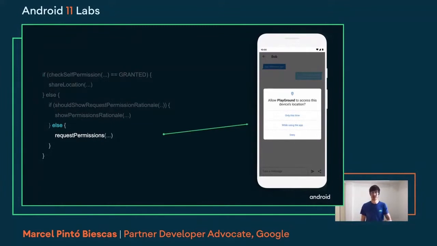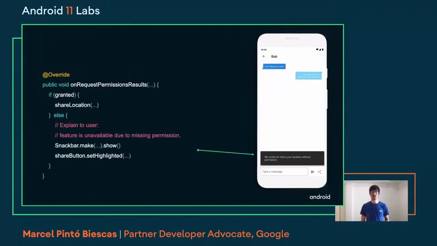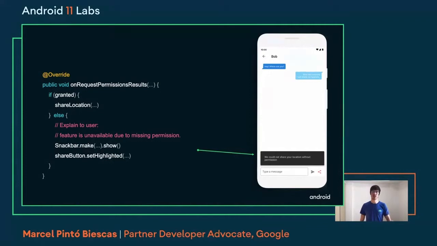This prompts the system UI permission request that offers the user to select one of these options. If you have explained the flow clearly, most likely they will accept. But let's imagine it's not clear why the permission is needed, so Alice clicks deny. At that moment, our request permission result will be called, telling us the permission was rejected. We should then make sure to explain to the user which functionality is not working because of that action — for example, showing a snack bar that we could not share the location because the permission was rejected, and highlighting the button that triggered the request. It matters that you really try to explain to the user what happened.